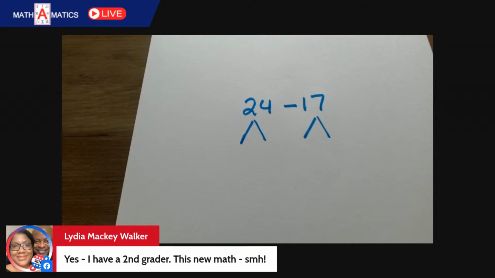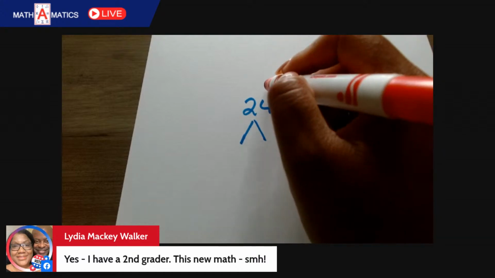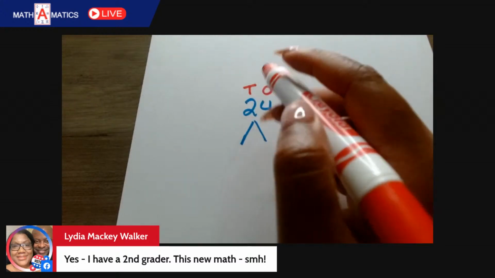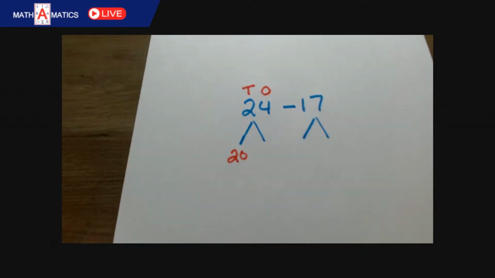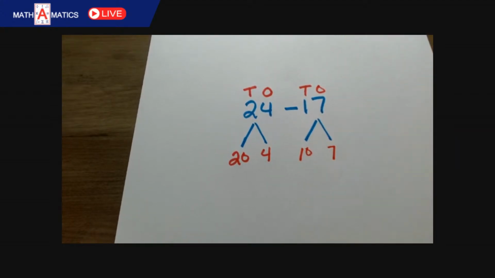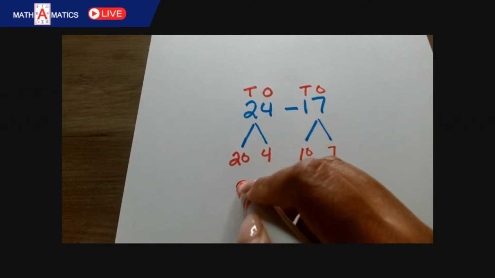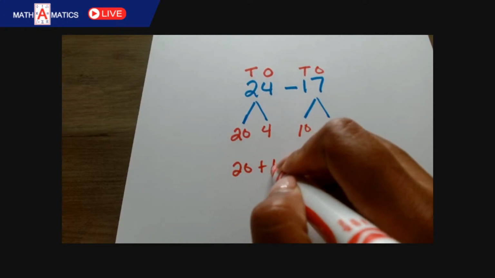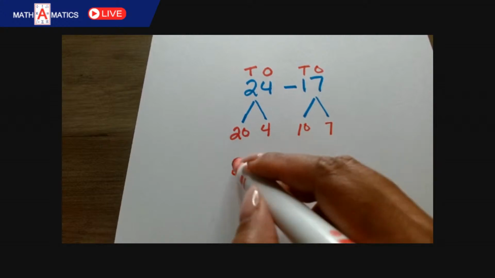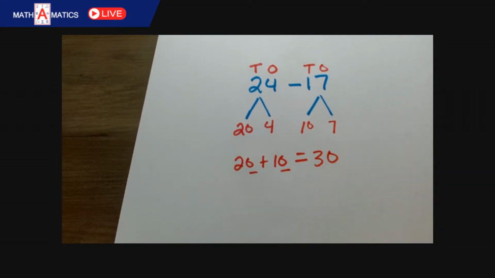So this break apart, I tell families, first off, let's think about place value. So I'm going to review place value. This is our ones place. This is our tens. So what does that mean? That means this 20 here is really 20. Okay. And that one just stays 4. Well, we're going to do the same thing for our 17. Let's break that up to 10 and let's break that down to 7. So perfect. We've broken it down and we're going to take the time to now add what we know. We know 20 plus 10. That's something simple for our students because we're just adding zeros here. So we're really just adding the first number. So now we have 30.